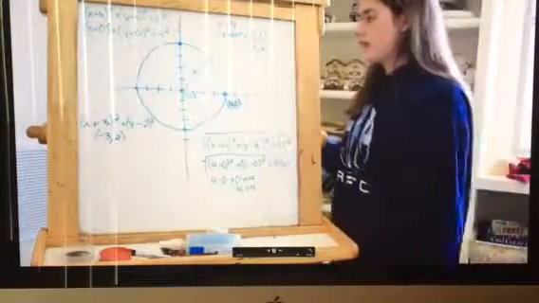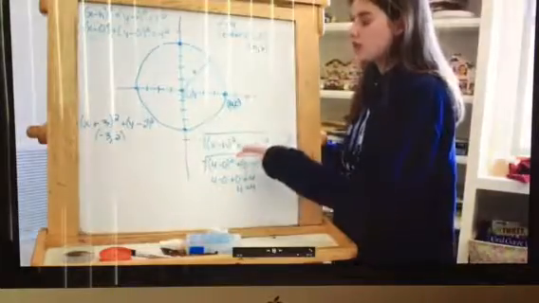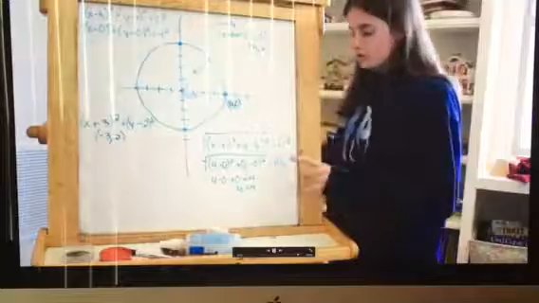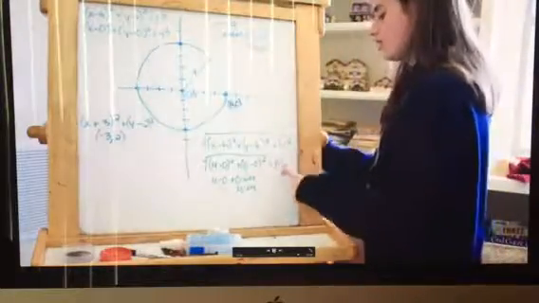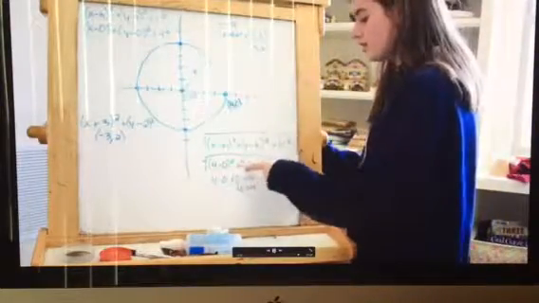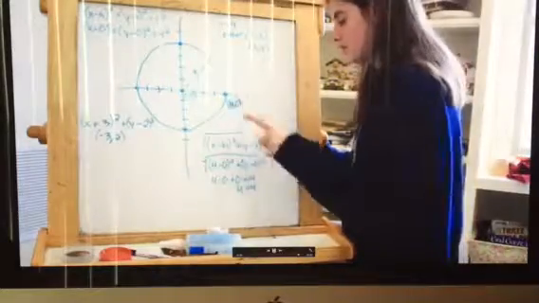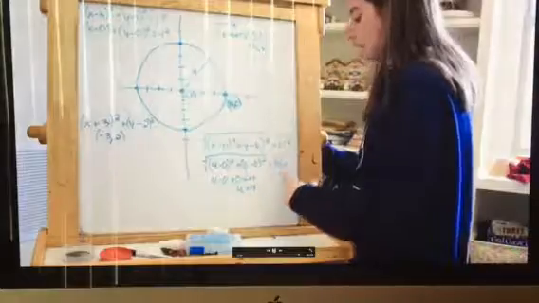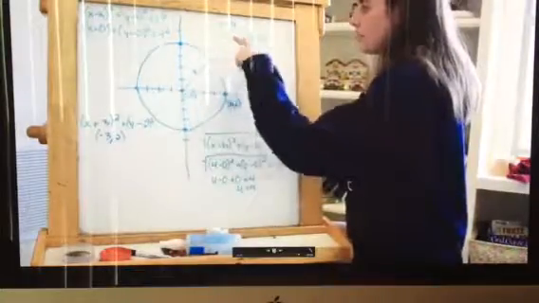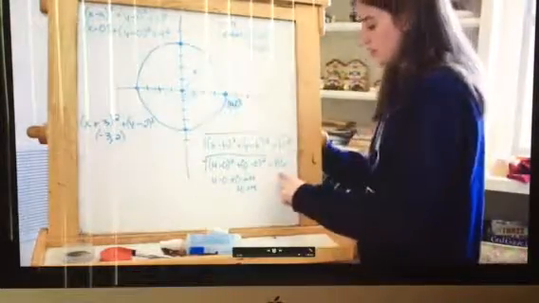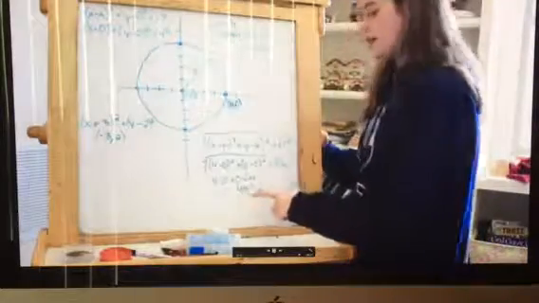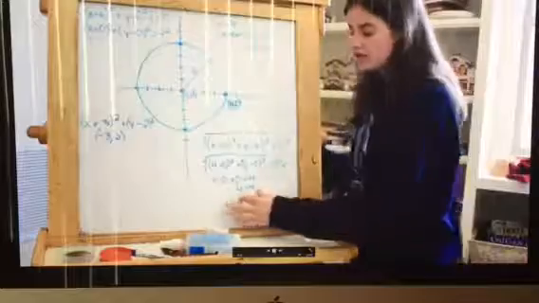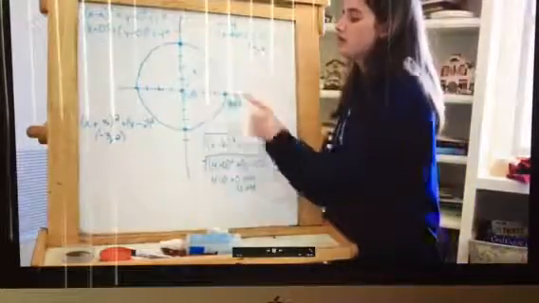Now, in order to find out if a point is on the circle, you take the square root of both sides of the circle equation. So here we have 4, 0 plugged in because I'm using this point to find out if it's on the circle or not, and then we have our center plugged in, and this is our radius, because our radius is 4, and 4 squared is 16. You take the square root of both sides, and it comes out to 4 equals 4. If the sides equal each other, that means the point is on the circle.